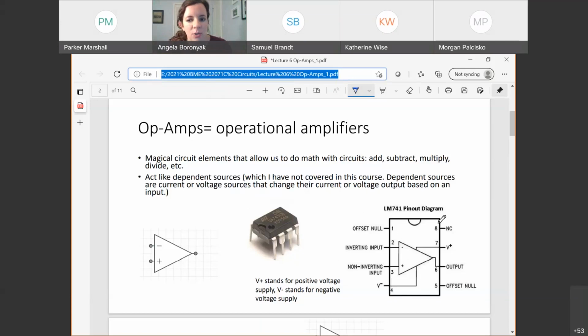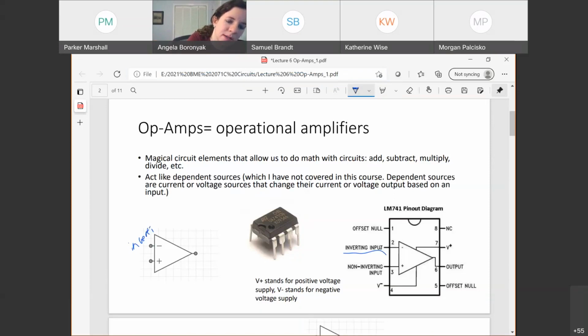They have a little notch or a dot to identify the top of them because then their pins are numbered accordingly from that. In a circuit diagram, though, ironically, we don't draw them with 8 legs. I guess it's just too many legs to draw. And a lot of the time you aren't really doing anything with all of those legs. We tend to draw them as a triangle instead, with a minus sign, a plus sign, and then a point of my triangle that gets no sign from it. How this relates to my 8 legs is, see this overlap of my triangle on my 8-legged diagram here. The minus sign is what we're going to call the inverting input.